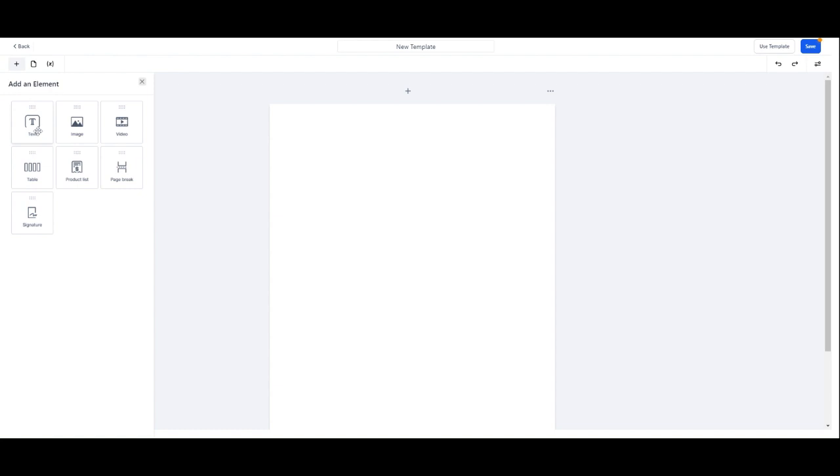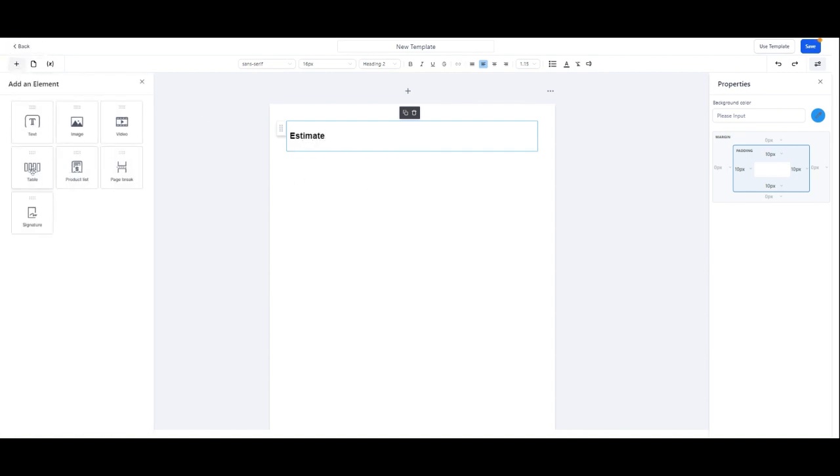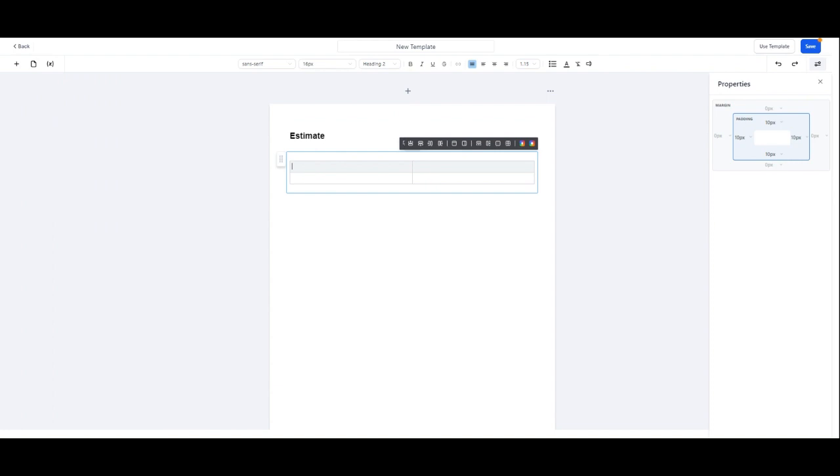So you can set this up and call this estimate, and then you're going to want your table in there with all your information, and then this is where your document variables come in.